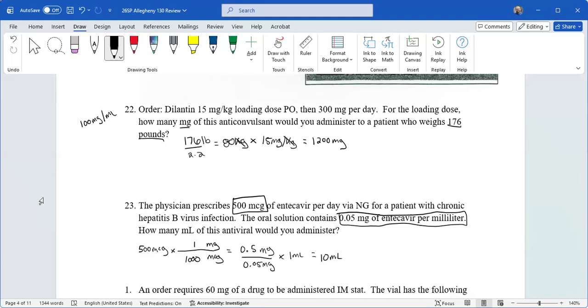The question was just, or the strategy is, you either convert micrograms to milligrams, which is what I did, or you convert milligrams to micrograms. But you can't calculate an answer when you are in two different units, so you need to have the same units when you're making that calculation.